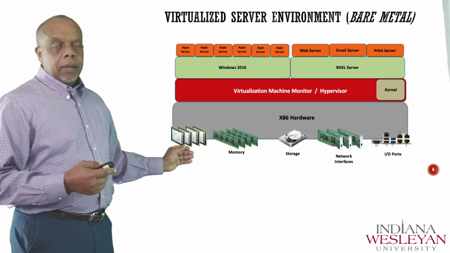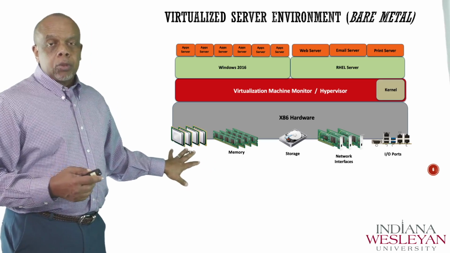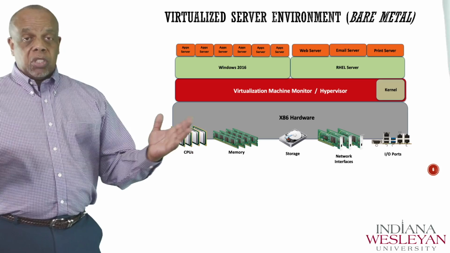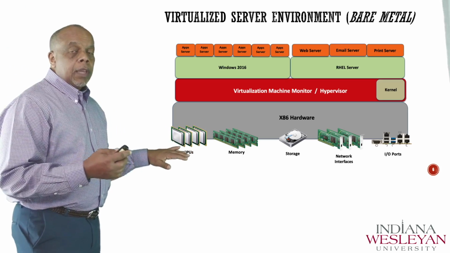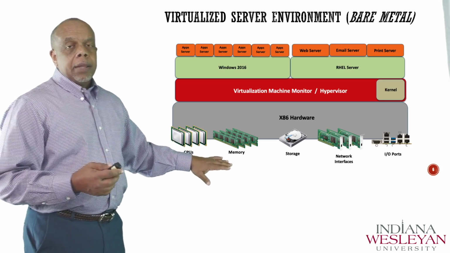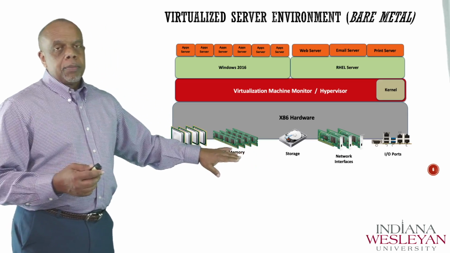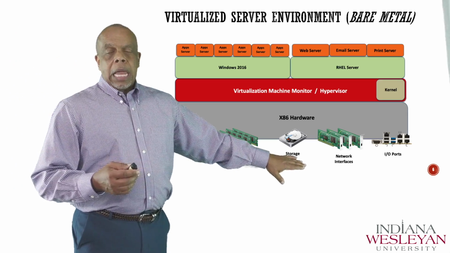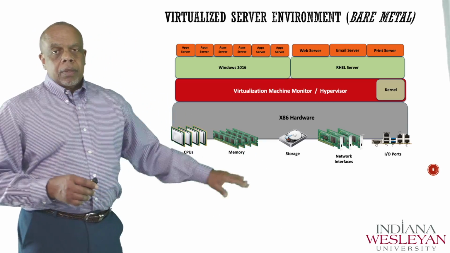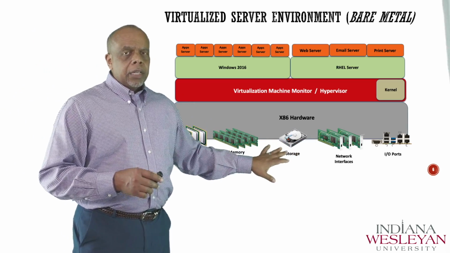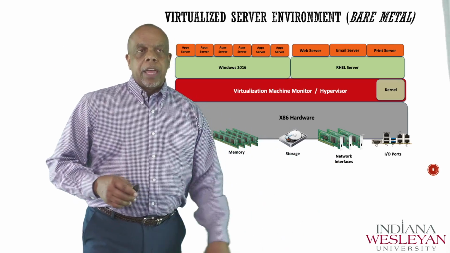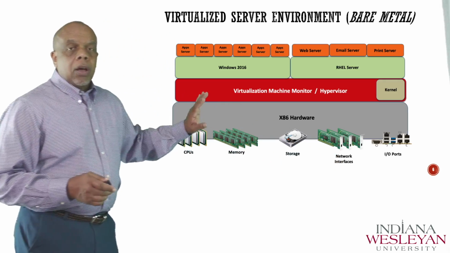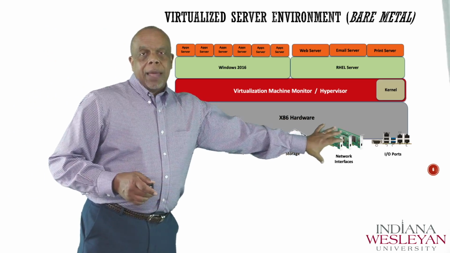You're going to have more CPUs, many times multi-core CPUs, 1, 2, 4, 8, up to 16, even 32 cores. I mean, high-end processors, and a lot more RAM, a lot more memory here. You can probably have terabytes of RAM, a lot more storage in a typical server, and typically you're going to have multiple network interface cards, as well as your I/O devices. So that is your same type of hardware.